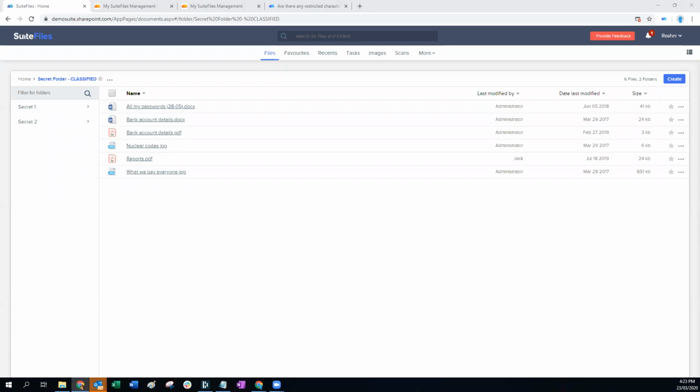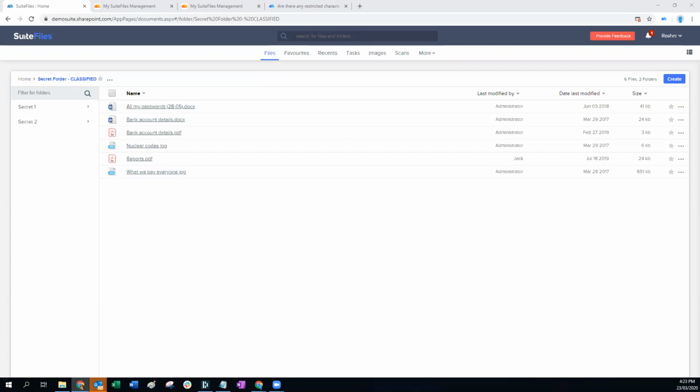So with edit access, the users within that group will have full access. They can modify and upload content and rename files. But if you're in that read-only group, they won't be able to create or modify content or upload anything to that folder, but just note that they will be able to save a copy of a file. So if there's a Word document in there, they'll be able to open that up and then do a file save as and make a copy of that. If they have read-only permissions, that's just one thing to keep in mind.